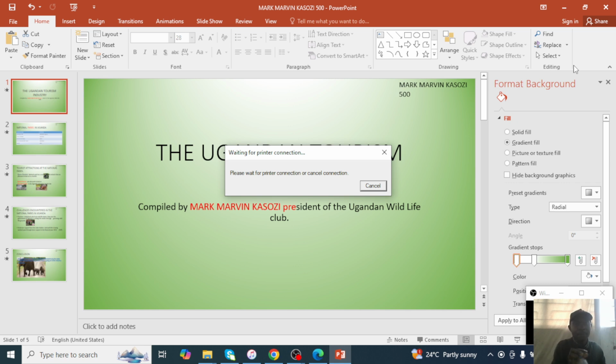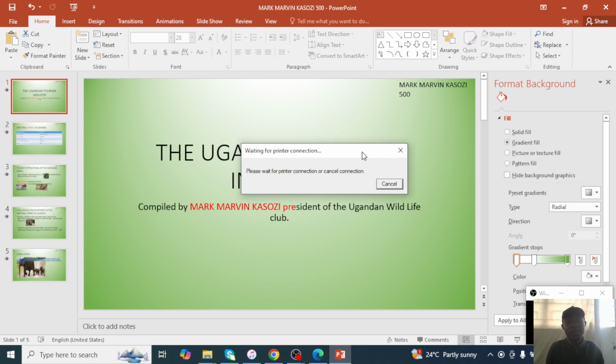The printer is being located by my computer, and I'm heading to my last number in the video, and then I will burn using this CD I am having here. How do we burn on a CD? I'm going to indicate that in this very tutorial as the last item.